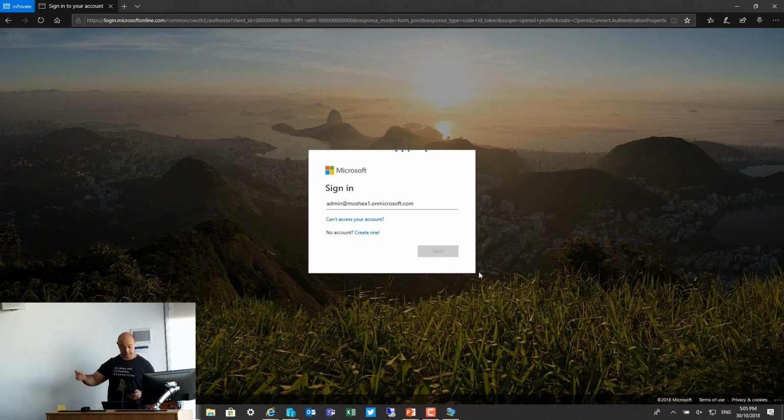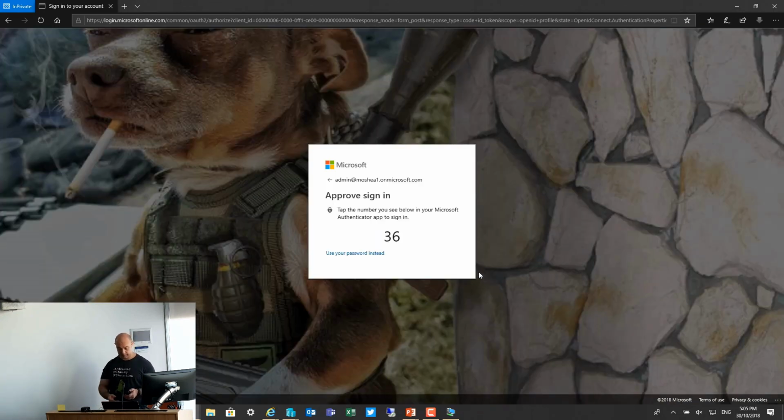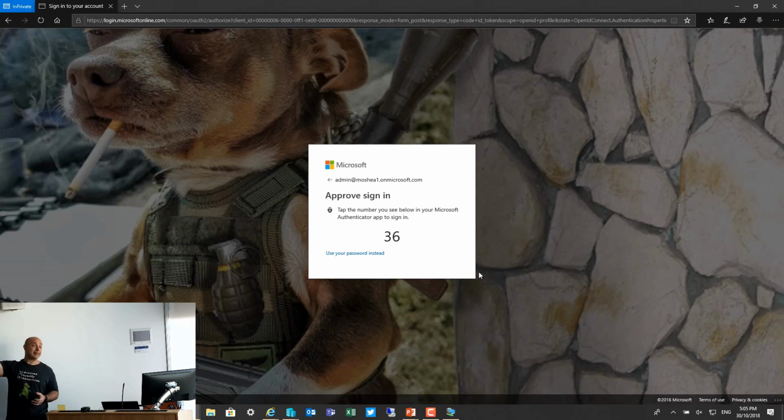Pretty exciting, 36. There's an official Microsoft background there as well. Well, I've got a version of it for another tenant where he doesn't have the gun and he doesn't have the cigarette. So that's how I can tell. Okay, so I should click this before it times out. If you ever need good images, Reddit is the place to go. Oops.